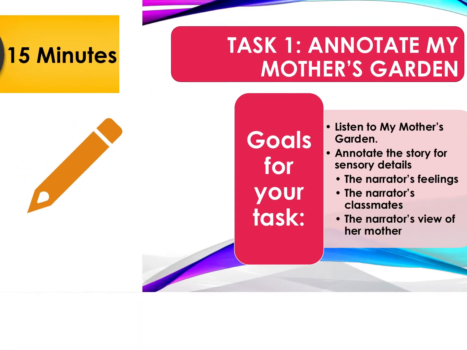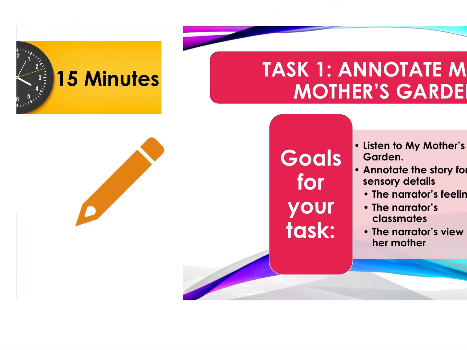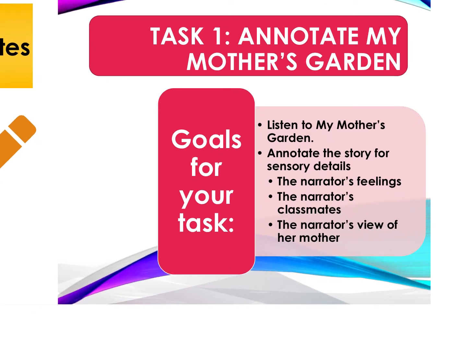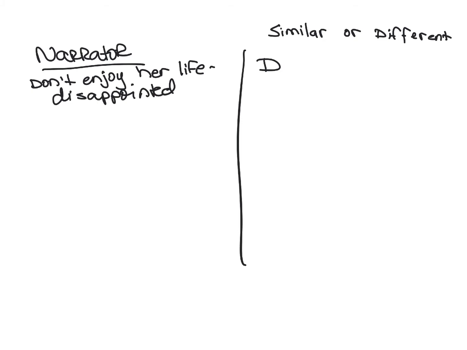Okay, so let's look at what you annotated in "My Mother's Garden." The first thing I want to talk about is, what did you think about the narrator? Now, we're looking at characterization, and so when we look at characterization, we're looking at personality traits. So what can we say about the narrator? Why did you say that?